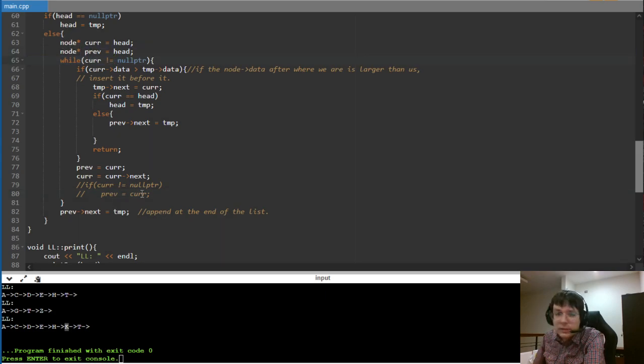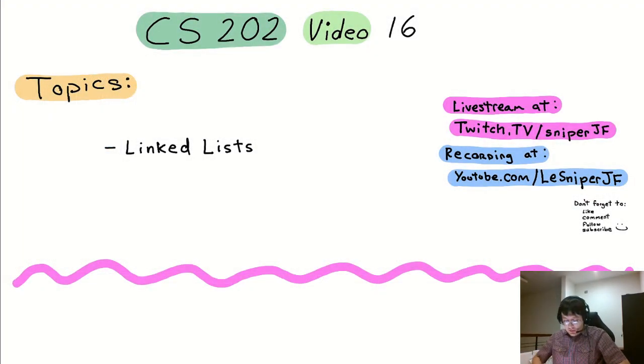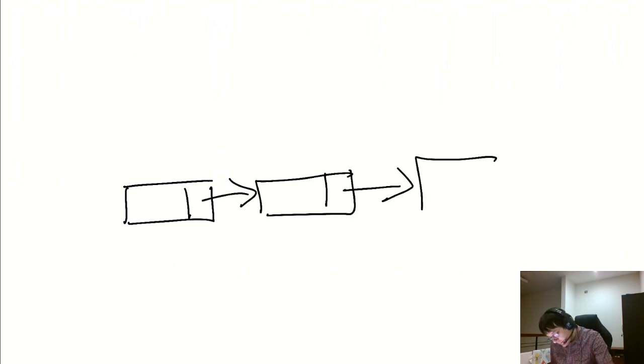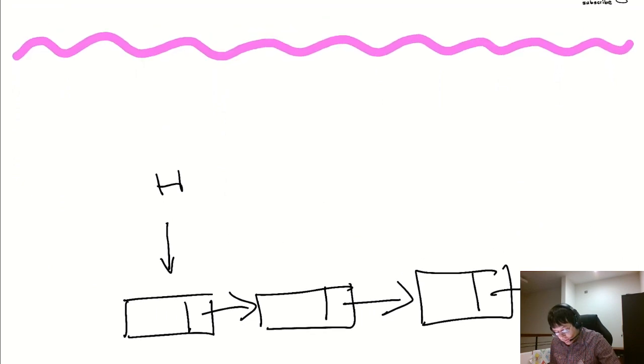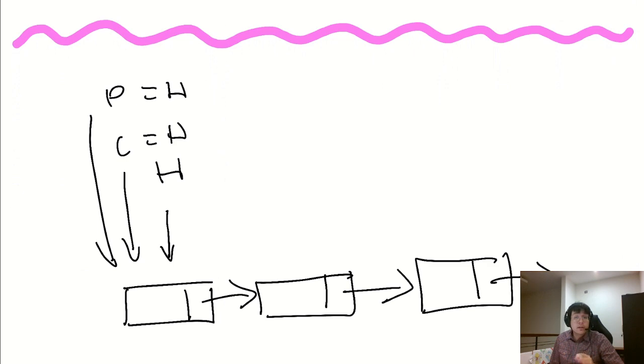So we know this is looping. In fact, probably easier to show it to you here. So we know that this is what we're looking at. We have a linked list. And we have cur, which starts out by pointing to whatever head is pointing to, which is just the first item. That's what we say cur gets head. And we also set previous to point to the same thing.